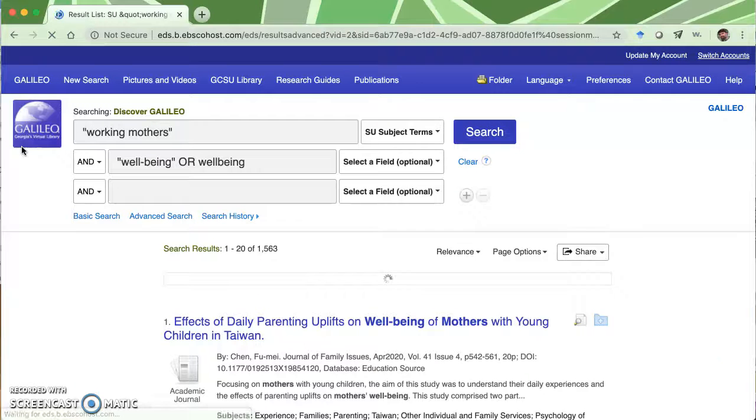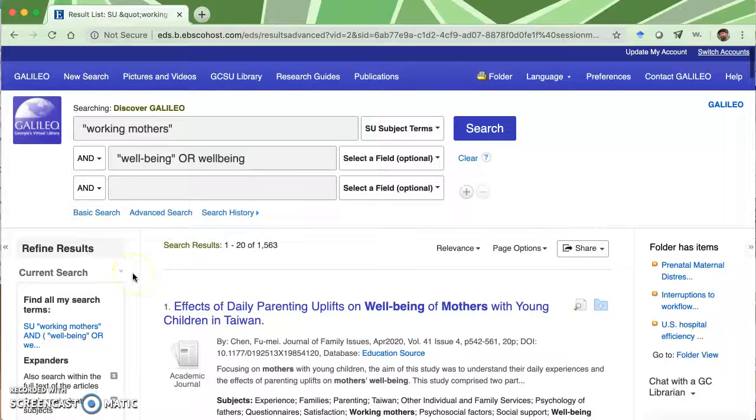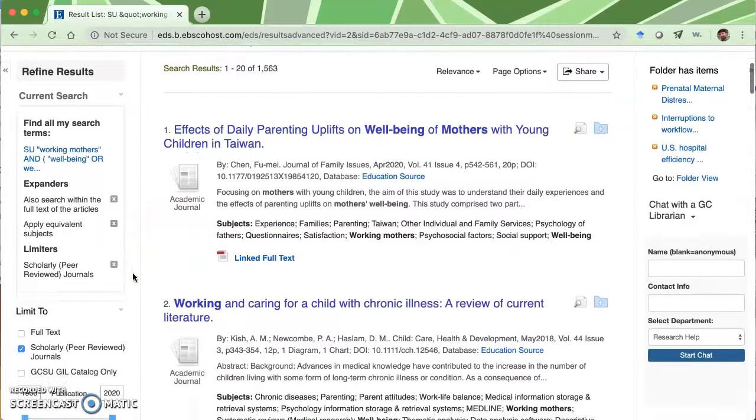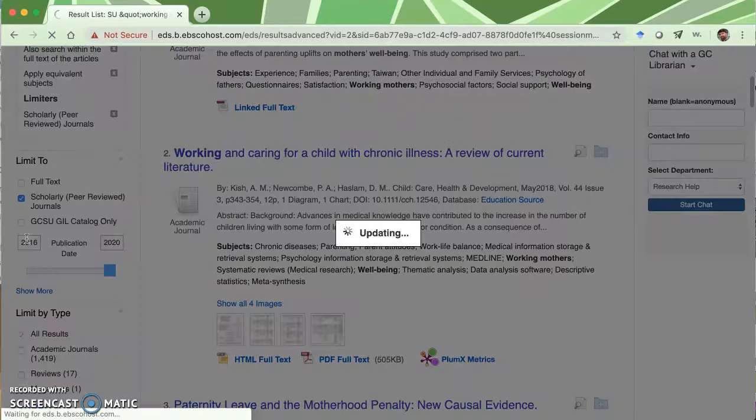What that means is that before being published, these items have been reviewed by other experts in their field. So we expect these to be research articles written by experts, which is normally someone who's associated with a research institution. And peer-reviewed means that not only was it written by an expert, but it was reviewed by other experts. And then let's go ahead and do a date limit to 2016.